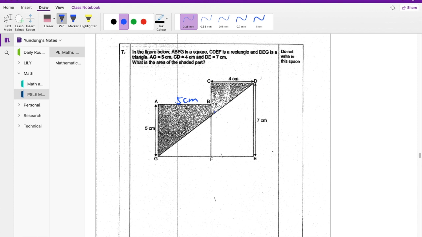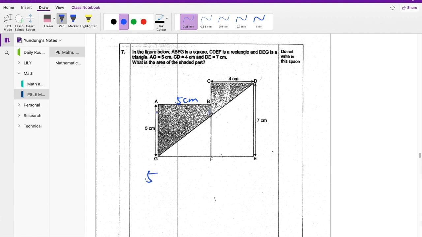Okay, for the shaded area, when we calculate, we normally have different ways. One way is that we can separate them, for example, into this shape and this shape. The other way is that we think about it in another form. We don't calculate them directly. For option A, we see that this shaded part is the same as the total area minus this triangle. So this is much easier, right?